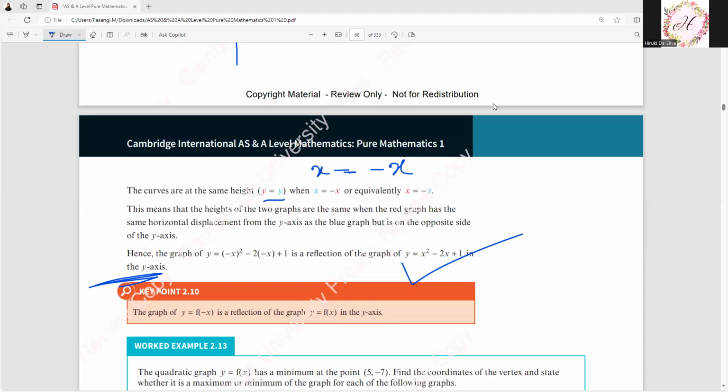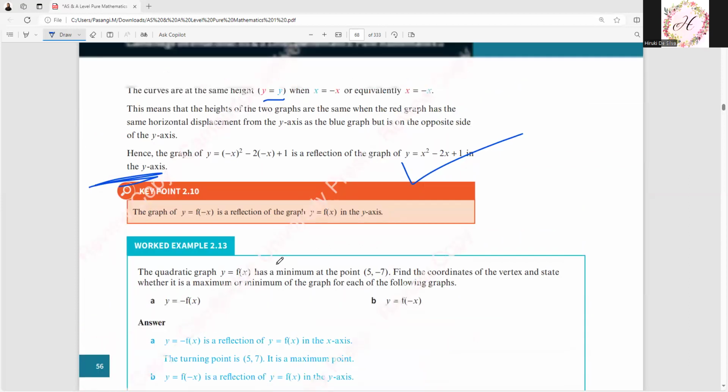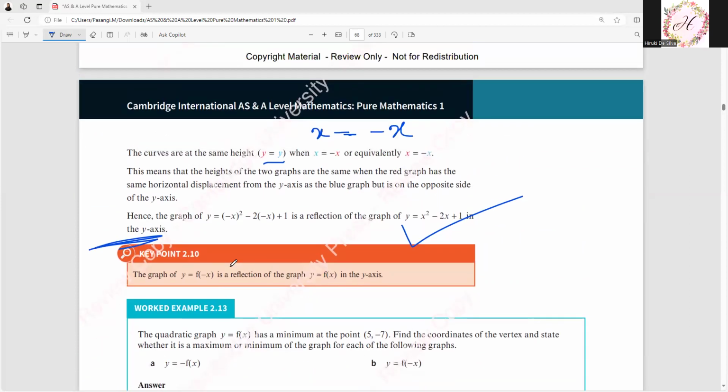Okay, teacher. Okay, that's also done. So that is it. Shall we do the worked example, the 13th one? On this, whatever we call the mirroring or the reflection, no questions, right? It's clear. No, teacher.